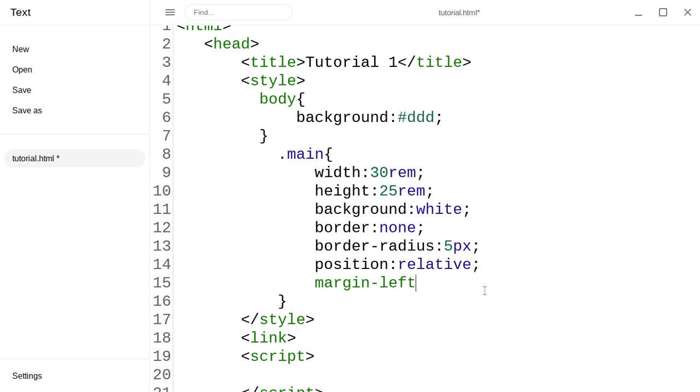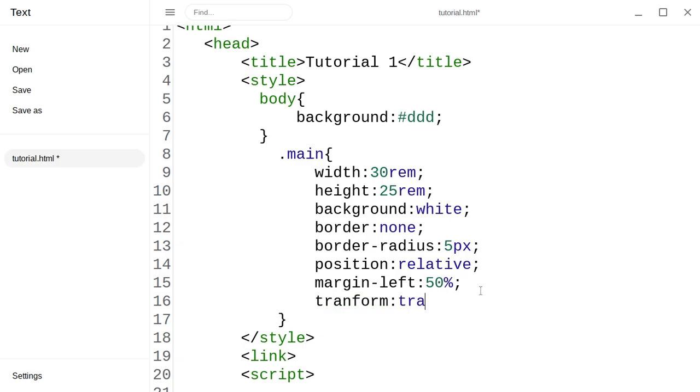We want it from the left to be 50%, okay, 50% from the left, and then we are going to transform it, okay, translate x, give it negative 50%.